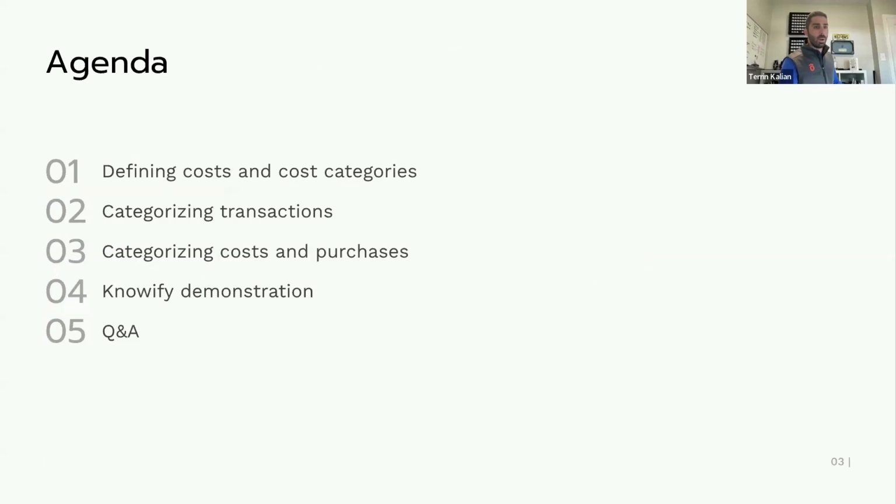And just a quick little overview of what we'll be covering here today. I always start with slides, and we'll be discussing what we mean when we talk about these different types of vendor costs and what types of categories of cost we track in Knowify. I'll also be covering how we get into these different types of categories. What do these categories mean? And then how do we make Knowify track our costs the way that we want to see them? And then I'll also pull up my Knowify account and go through a demonstration so you can see all of this happen inside a real Knowify account. And we always finish with some Q&A.